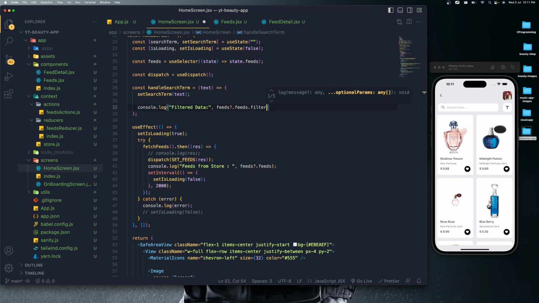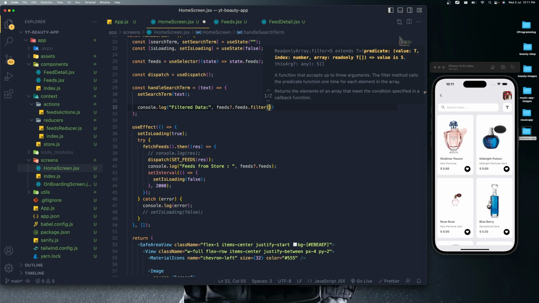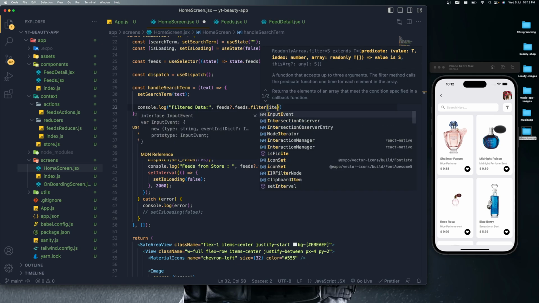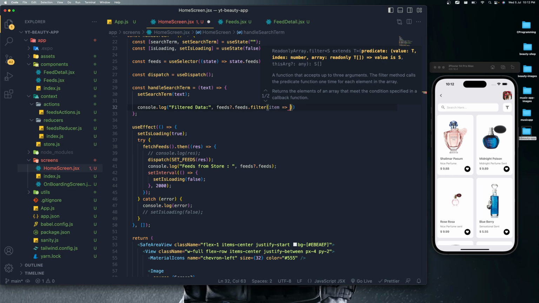So I'm going to filter those objects using the filter method. Basically, this filter method will return a new array which matches the conditions we apply. I need to get the items one by one. The item title should include whatever term I'm searching for.